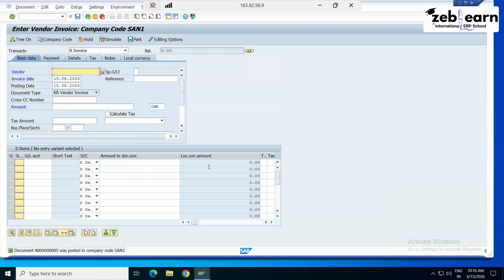Now, what is the reporting T code for vendor invoices? FBL1N. FBL3N is for all accounts, just for vendors it is FBL1N. Correct, 1N.